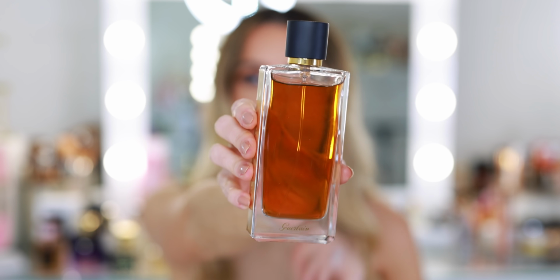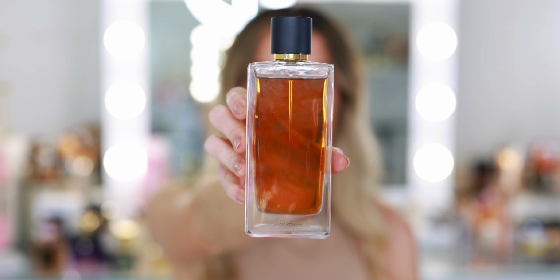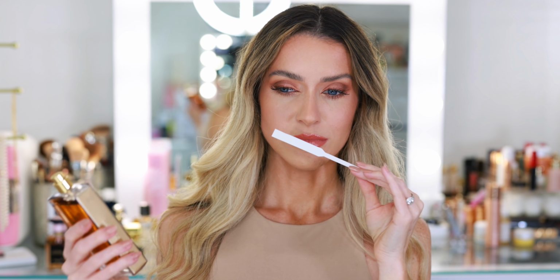It's so nice. It starts out a little bit fresh, a little bit green, a very clean, crispy vanilla. Like straight from the bean. But as it dries down, it just becomes so elegant. A touch powdery, not too much, but a little powdery. Unexpected as well. I would say the first Guerlain we talked about, the Spiritus Double Vanille, as much as I love that fragrance and it's amazing, I think it's kind of, I don't want to say expected, but there are no surprises when you read the notes and you smell the fragrance. Of course, you're going to fall in love. It's delicious. But it's kind of what you wanted. They're giving you what you want from that fragrance.